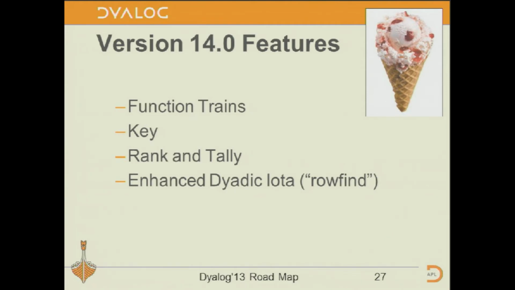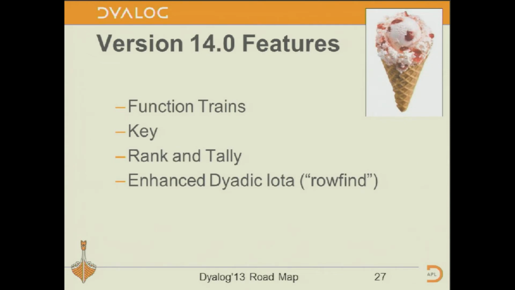Other than perhaps to say that in terms of what you will immediately find useful, I predict key, which is a way of doing, if you have a lot of data, breaking it down by a key. It's like a group by statement in SQL. So it's an operator that allows you to take a large amount of data, break it down by a key, and apply a function to each one of the pieces. I think everybody has a function to do that, and you'll probably find if you use key, it's going to run 3, 4, 5, 100 times faster, depending on exactly what it is you're doing.